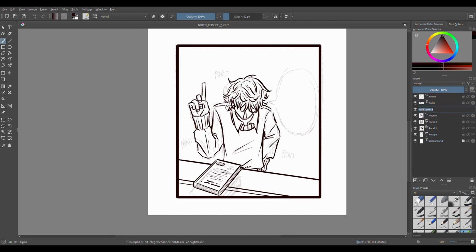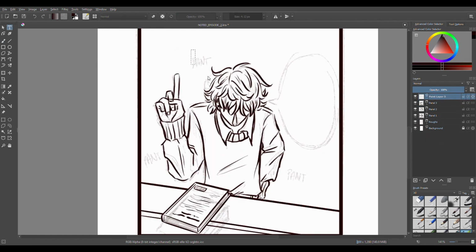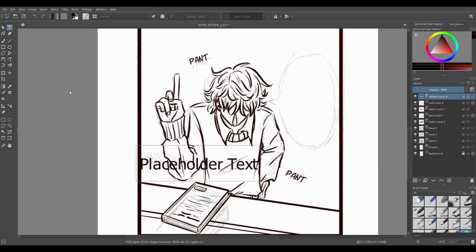And after I'm happy with that, I start labeling things and I group them. Again, very important. Please do this. And then I'm adding the little sound effects. I use a different text than the speech bubble. I guess it's for organization's sake. I don't know if that's good comic practice, but that's what I do.